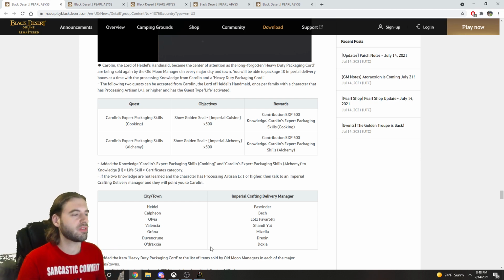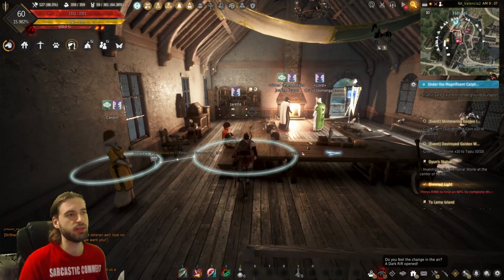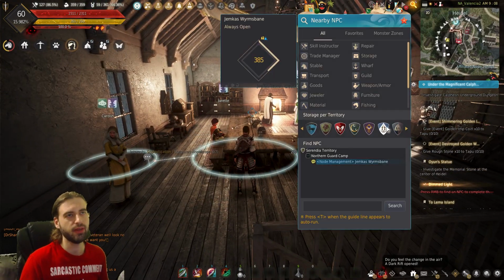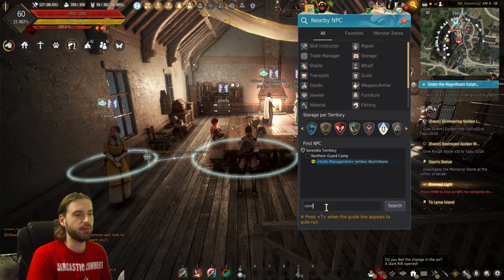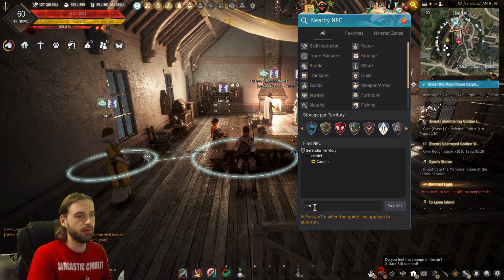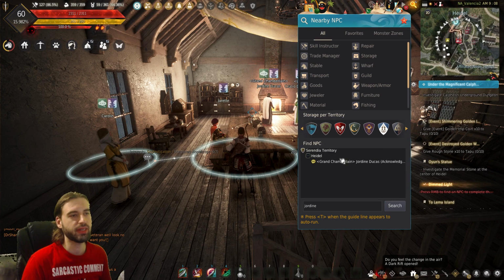What you're going to need to do is find the NPC Carolyn. The NPC Carolyn is located near Jordine Dukas, who is an NPC you have to talk to in the story. So if you haven't met Carolyn, if you just type in Carolyn, she should pop up in find NPC. If it doesn't though, you can type in Jordine, and there should be only one Jordine located in the game.